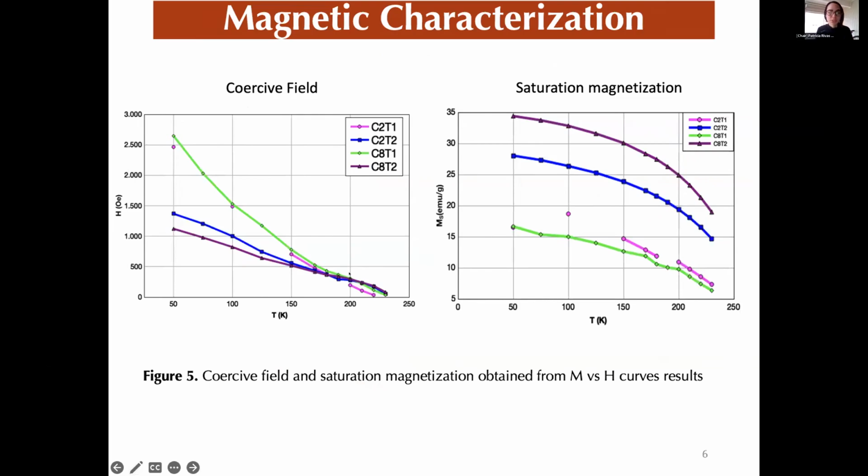Okay, so these sizes were extracted from a Scherrer equation, maybe? The particle sizes? That's directly from the Williamson-Hall method. And first of all, we made a Rietveld refinement, and after that, we used these results to make a Williamson-Hall. But I decided to only show the magnetic characterization here. No, it's okay. It's perfect. And we are right on time, so it's a great choice.